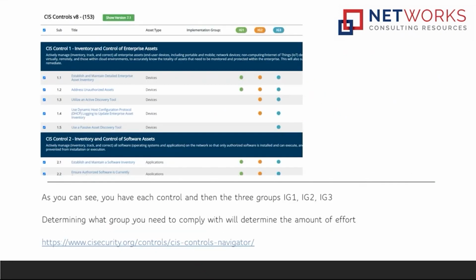Oh, I'll put some cards up, but this is the site you want to go to, CISsecurity.org, controls. And what you can do, it's really cool. You can't see it here, but you have this graph here, IG 1, 2, and 3. They also have HIPAA, PCI, and you click on it, and it'll show all the items that you need to be compliant. We also work with a cool company that has a HIPAA stamp of approval, and they've never had a client that didn't pass their HIPAA approval. They do the policies, and then we work with them for the technical side.